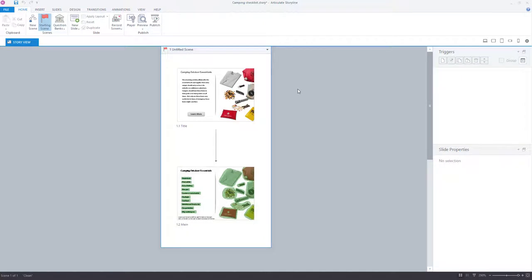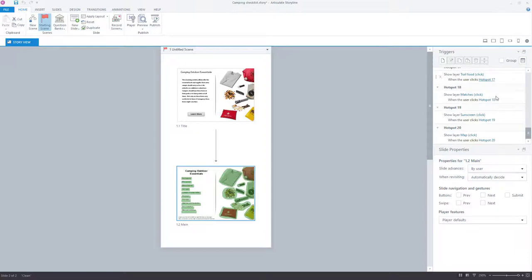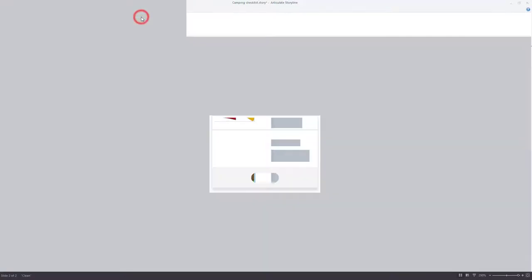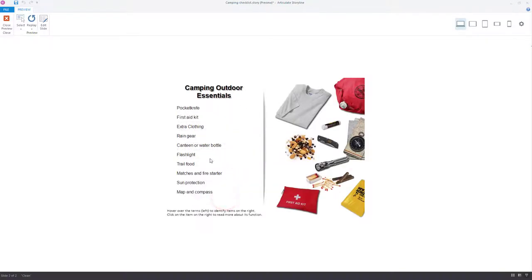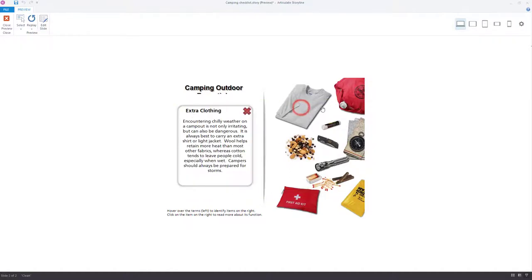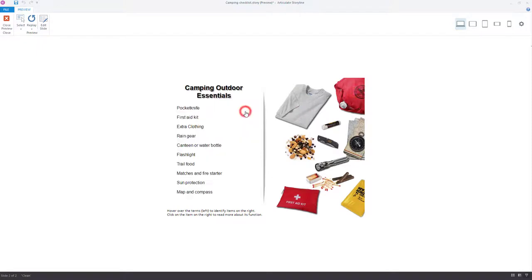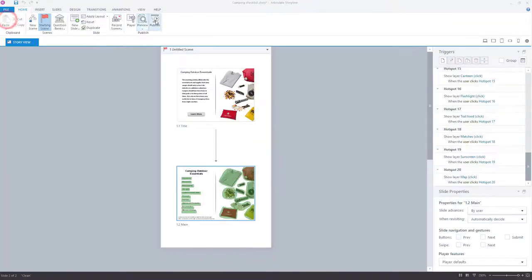So if you remember that first interaction, it had camping supplies, and then I have hoverovers and dropdowns, and so you can see all of the layers and all of the hotspots that I created. So once you have the interaction, well, first you can go ahead and preview it. Make sure this does what it needs to do. And so I have some interactive components. I can hover over. Looks like the hover effects are working. And then if I click on these elements, looks like everything is in place. So now I'm ready to publish this.